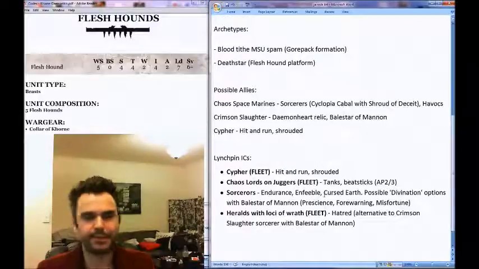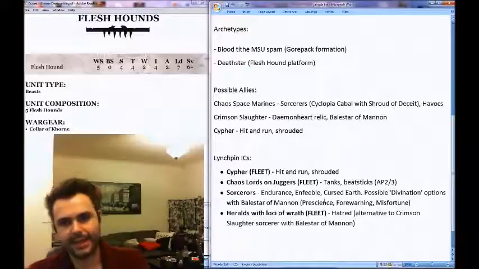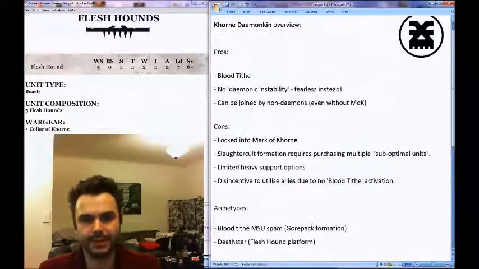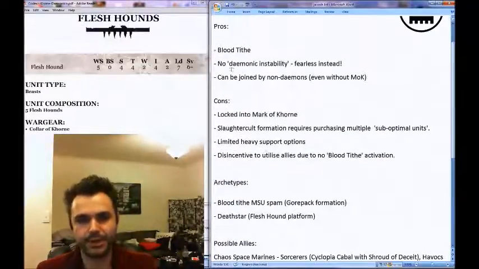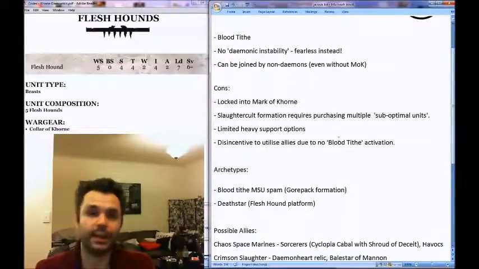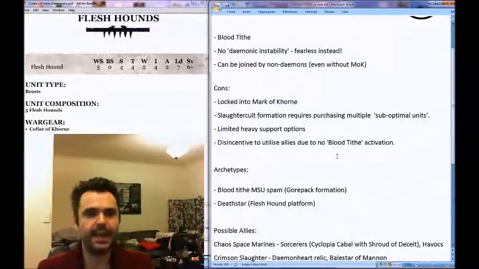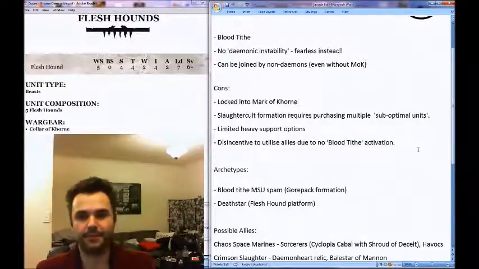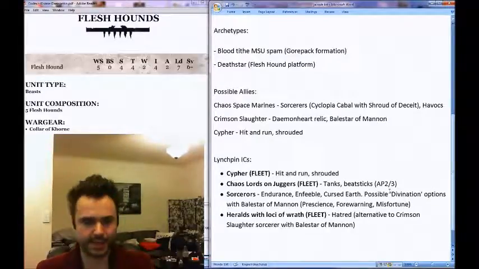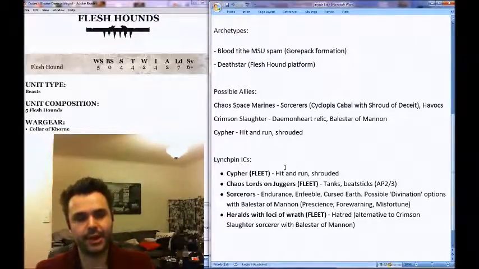So guys, that's basically my overview. The conclusions of this overview are that KDK is a powerful book because it overcomes those weaknesses of Chaos that we discussed. You lose the instability, you can create a Deathstar. Blood Tithe rewards your MSU that's already good. Flesh Hound and Bike MSU is already a powerful unit, a good distribution of units. Them generating Blood Tithe is a powerful ability, which you can then consolidate with the big Deathstar that benefits from having all these ICs, which allows you to create a fleet Deathstar.